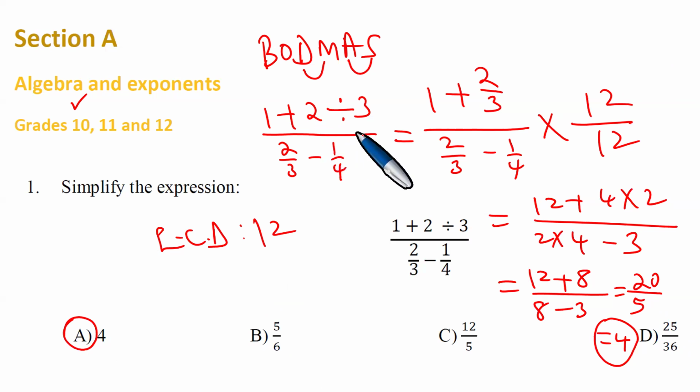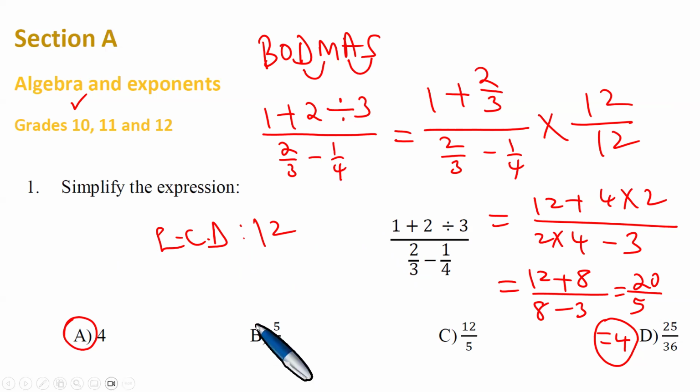For this, you have to start with the division first. The way they wrote it here is all on the same line, so it is tempting for students to say 1 plus 2, because some students can do that. Obviously that is going to become a huge mistake, because you must first begin with the division. If they see 1 plus 2, they'll say it's 3. But we can't perform this addition by BODMAS, because BODMAS says first deal with brackets, first do division and multiplication, and then you can do addition or subtraction. So that was a little trick here.